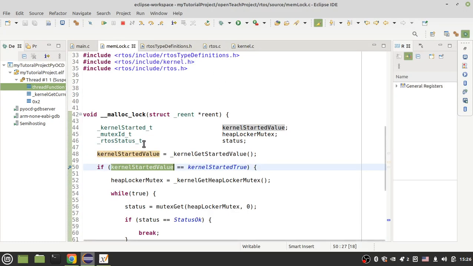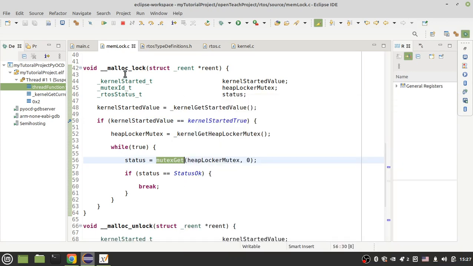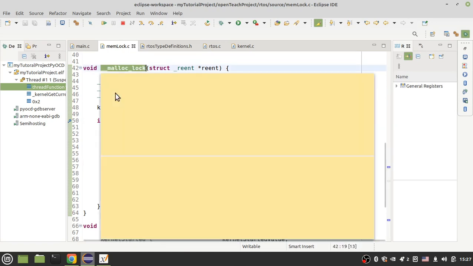So before kernel initialization you can use malloc before starting the kernel, and if this value is false you can easily use the malloc function. But if the kernel is started, first you must acquire the lock, and after that use malloc, by using the malloc lock function.